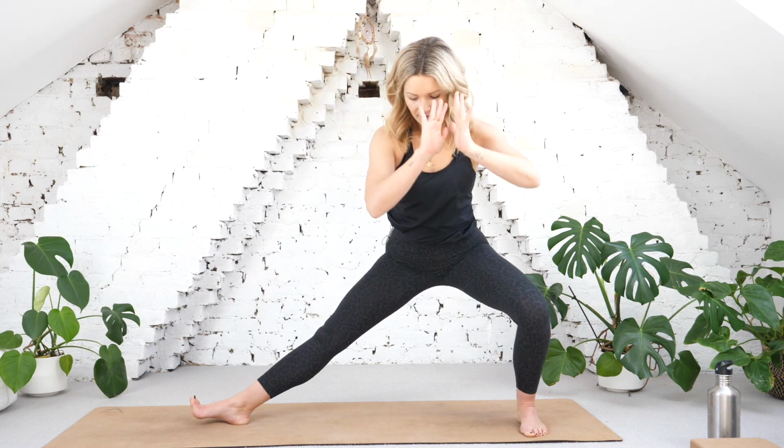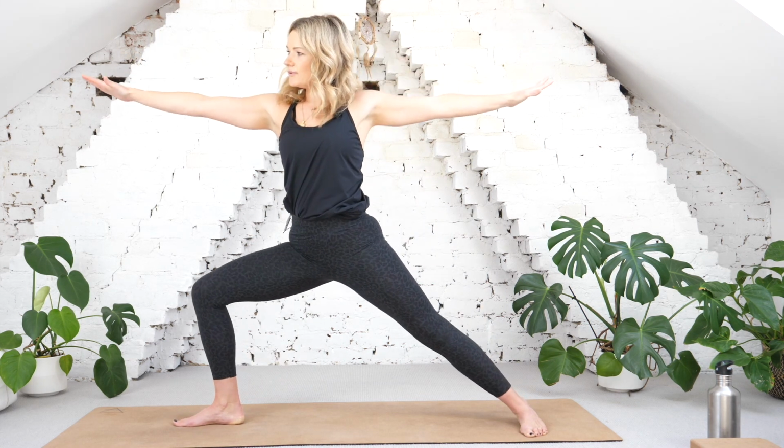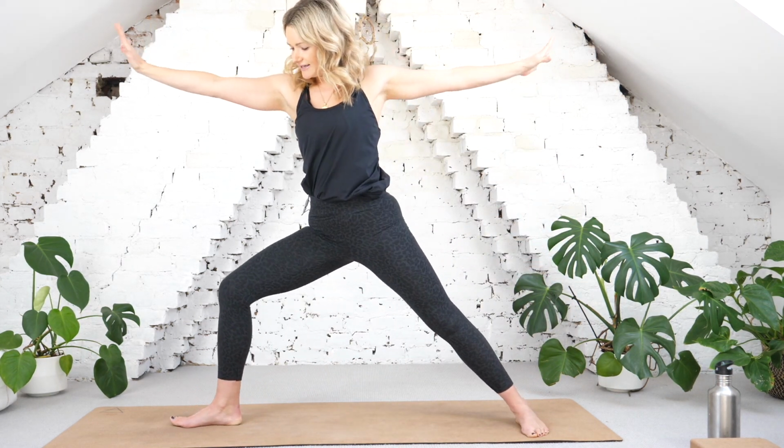Exhale, press away through your right heel. Side lunge, palms to prayer. Two more like that. Push away from the left side. Inhale, warrior two. And then exhale, lunging again, side lunge, palms to prayer. Press the heels of the palms together to lift your heart. Last one, press away through your left side.